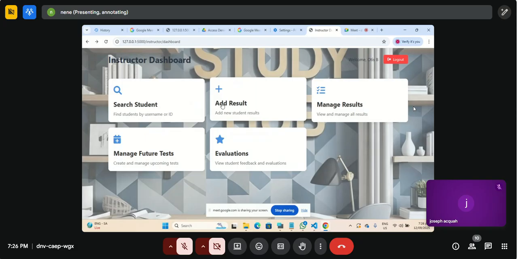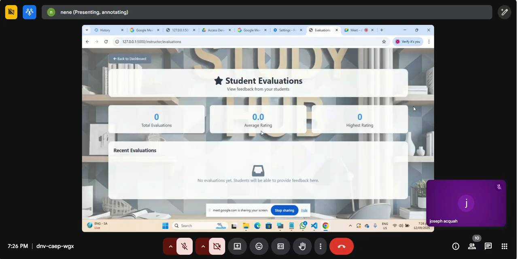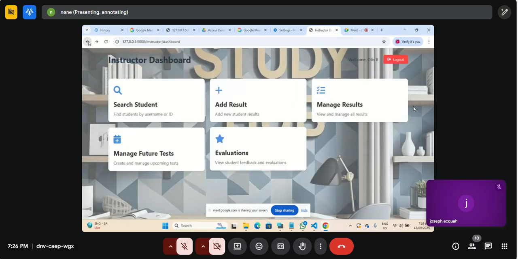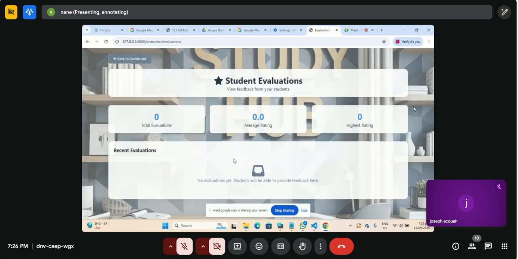So that's it for the instructor dashboard. You know its functions. I think I missed something from the instructor dashboard. Can you go to the evaluation? Yes, we can see the evaluation from the student side. Manage results. Add. Okay.